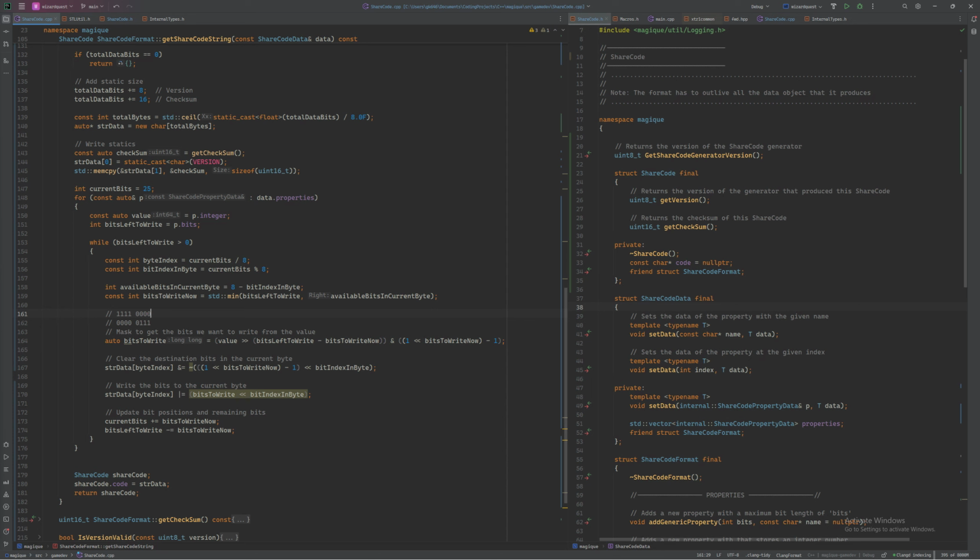Right, and then it's shifted to the right by the bits left to right. In this case I have 7 left and I want to write like 4. So it's like 3. I shift to the right by 3. Like this.